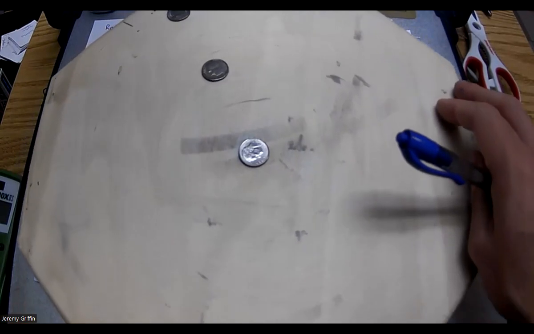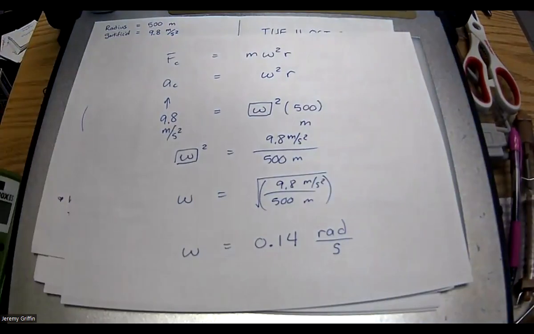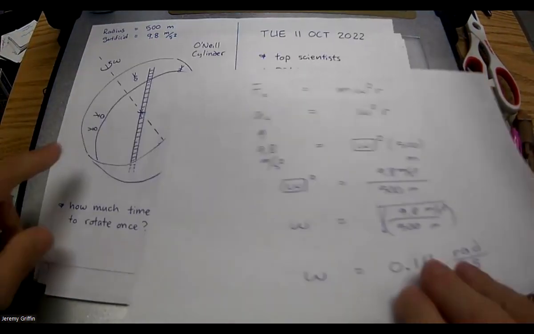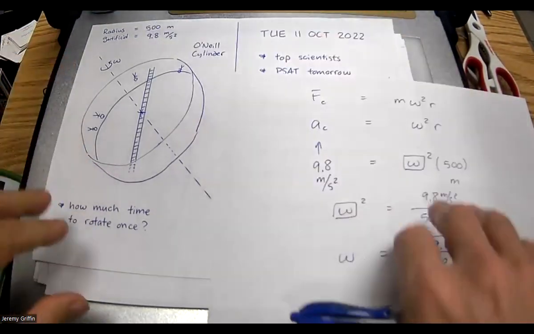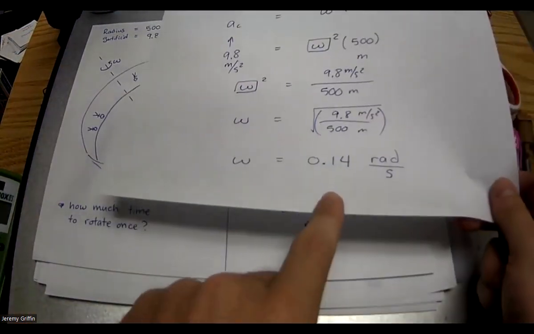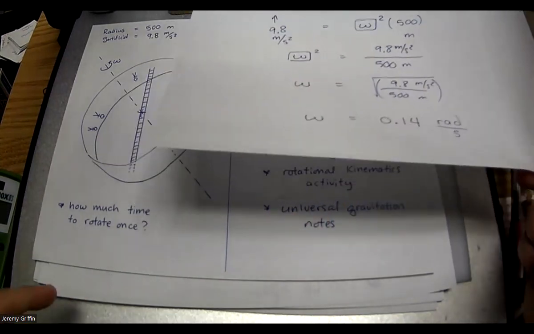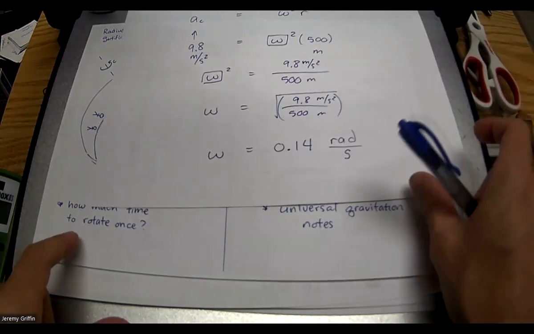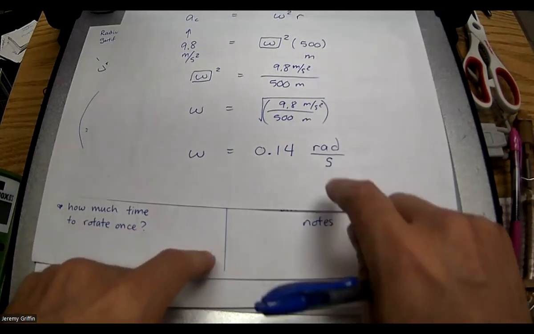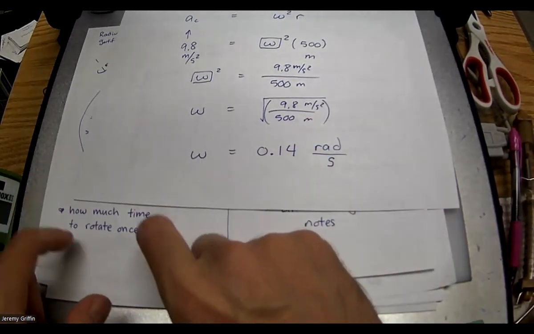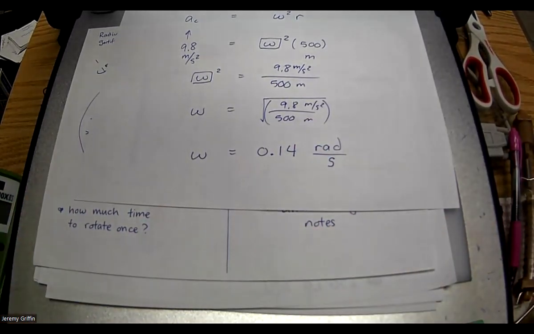All right. So here we are up in space. We're watching this thing rotate. We can see it rotating. It's rotating real slow. 0.14 radians per second. We can just make it out. And there's one last question to seal this whole deal, which is, hey, if it is rotating this fast, how much time would it take to go around once? You guys think we can do it?